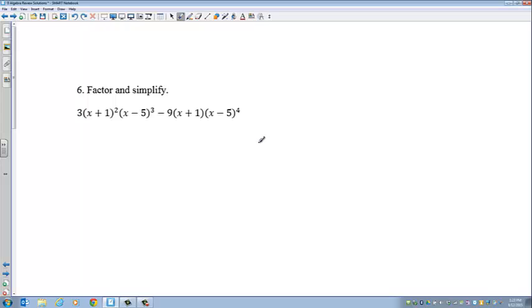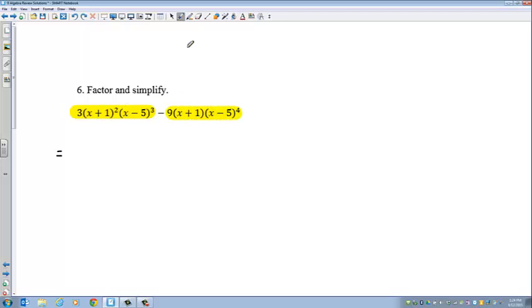Okay, factoring. So this is sort of going the other way. Instead of multiplying out, what you want to do is pull out what they have in common. And the way this works is first I typically look at the numbers. And I guess first you have to see that there's only two things here. So you have this thing minus that thing. Okay, that's the first thing.